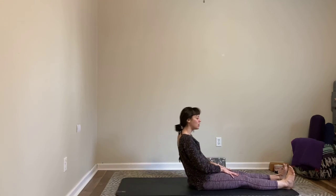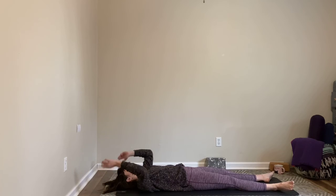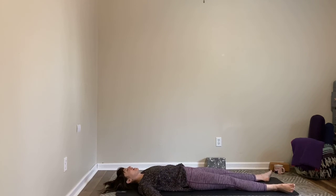And Shavasana is any pose that feels relaxing to you. You can do that traditional Shavasana pose, just lying on your back with your arms out to the side and your feet nicely flopped open. But you could also add some props.